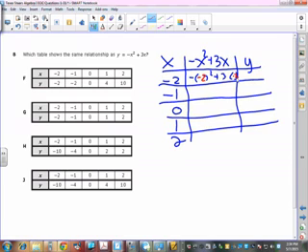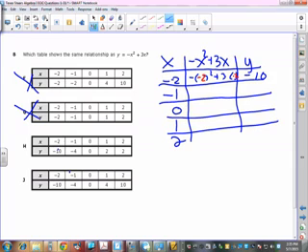What's 3 times negative 2? 3 times negative 2 is negative 6, right? Negative 6 and negative 4 are negative 10. So when x is negative 2, y is negative 10. You can look over here and tell it's either going to be H or J. I'm canceling out F and G. I know that can't be it.